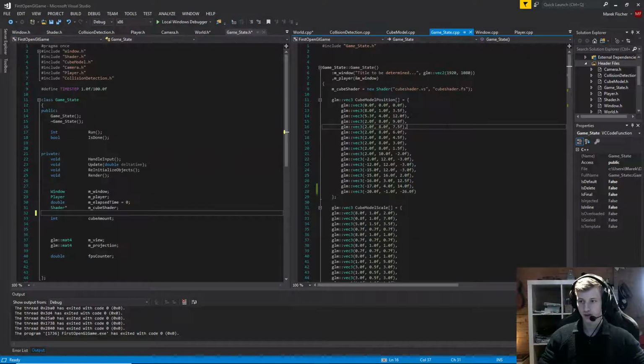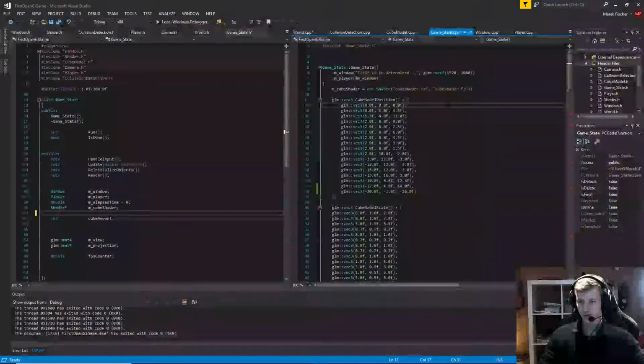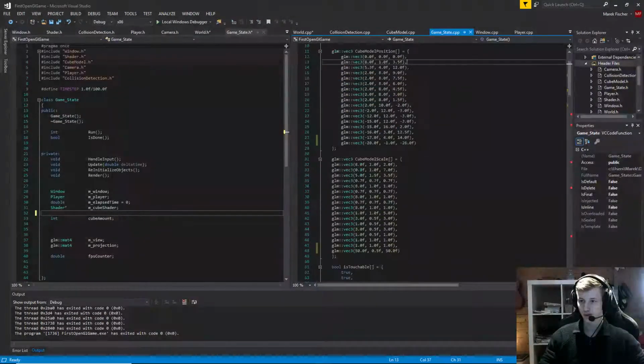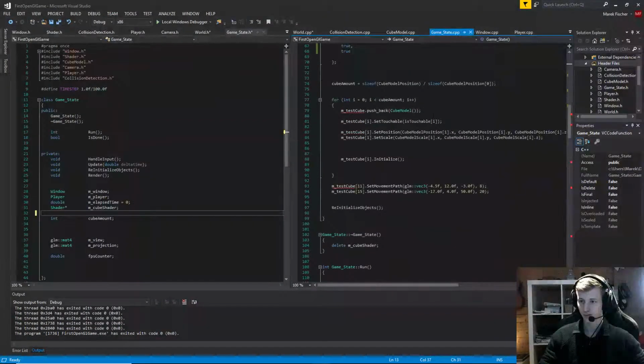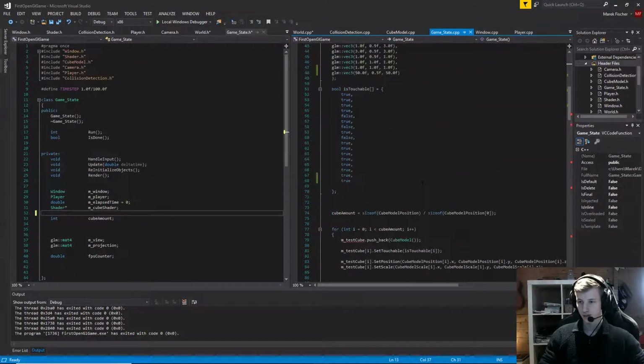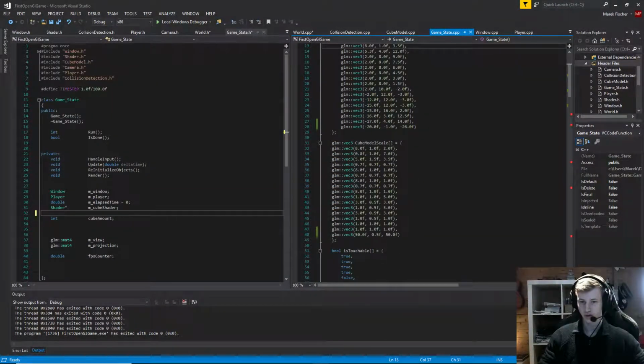We're gonna have to do some fixing over here. So all this is gonna be the static blocks, and we're gonna have to create another one for the dynamic blocks.